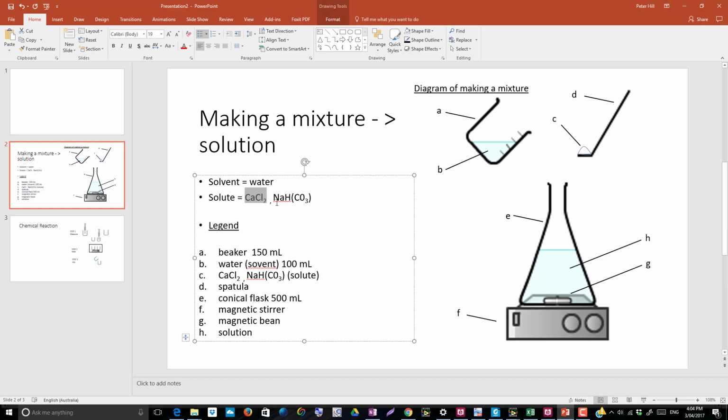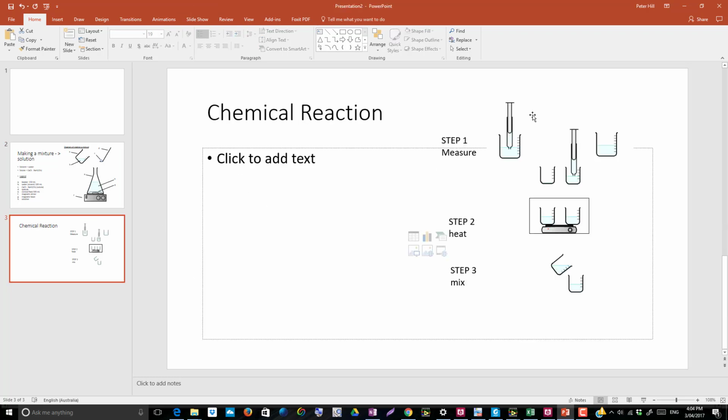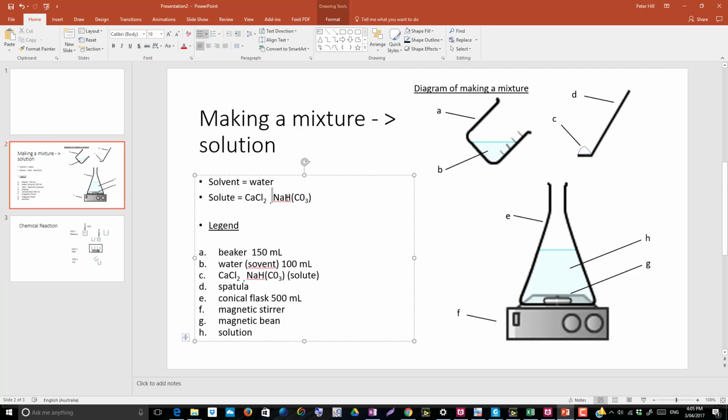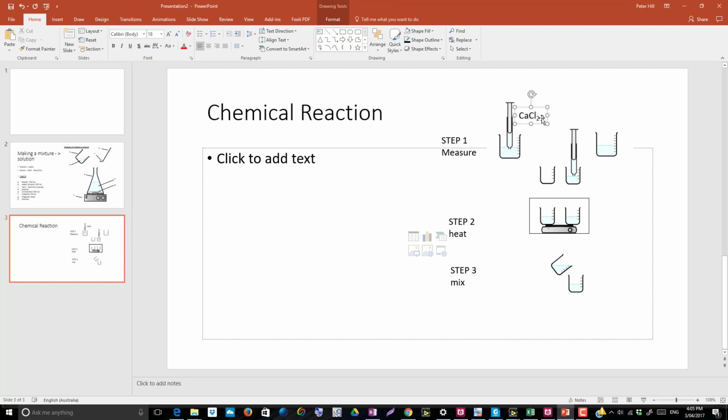Just going back here to get our solutes, which is the solid parts, the calcium chloride. And on the other side, we'll get the sodium bicarbonate. And I'm telling you that it's aqueous, that is now a solution, so a little AQ there means it's aqueous. Bring it over here. Now, in this, if we were to label it, it would have too many labels. So in year 7, you have to label everything, but for this prac, it's just best to label what you're putting in. I'm saying you're putting 15 milliliters in here.